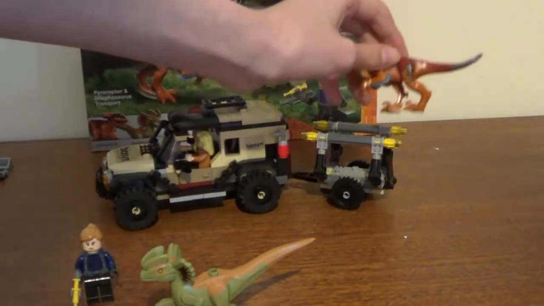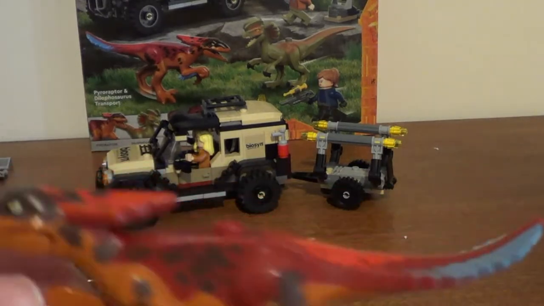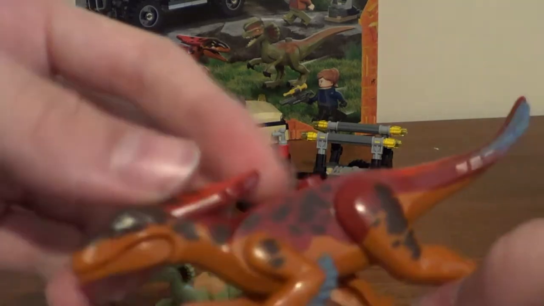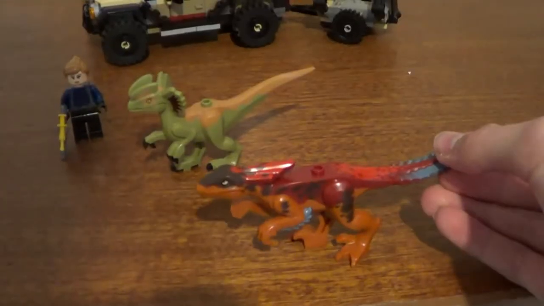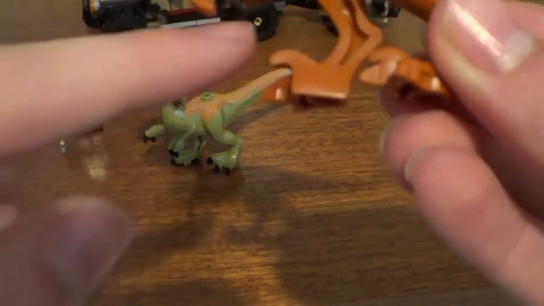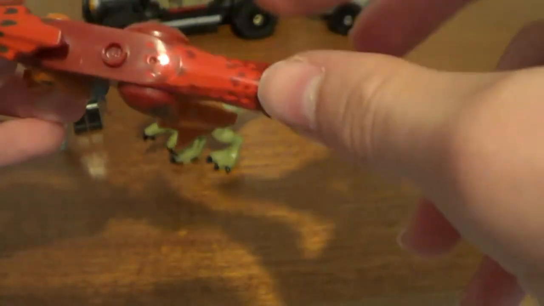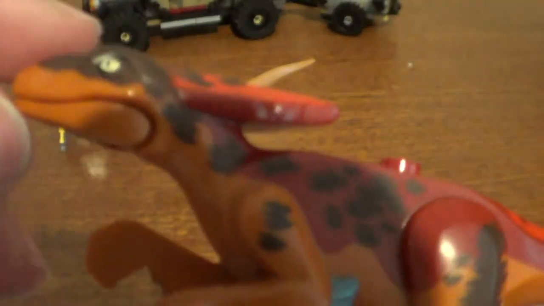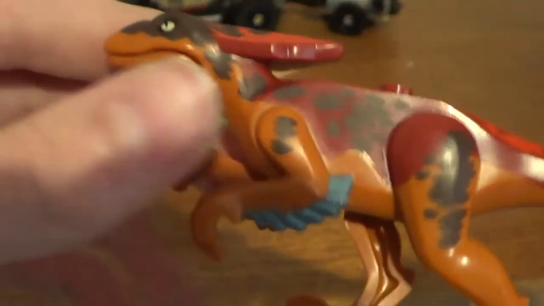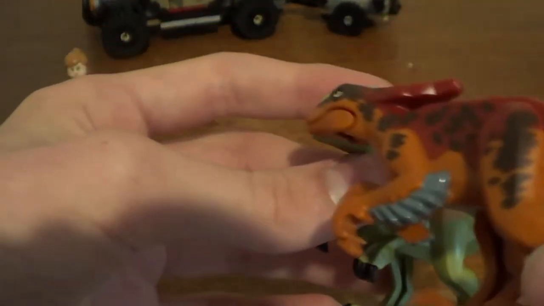Now this is the Pyroraptor. It's a new animal, and it has feathers, if you haven't already noticed. It has this very distinctive feather thing on its head, which arches back. It looks like it's running, which is a good look. Like a velociraptor, it has a large toe there, which goes click, click, click, click. It has blue feathers there. The main base is a dark orange, and there's some red and some very dark brown. It's dual molded, with olive green and brown. That's printing, and the yellow eyes are printing.